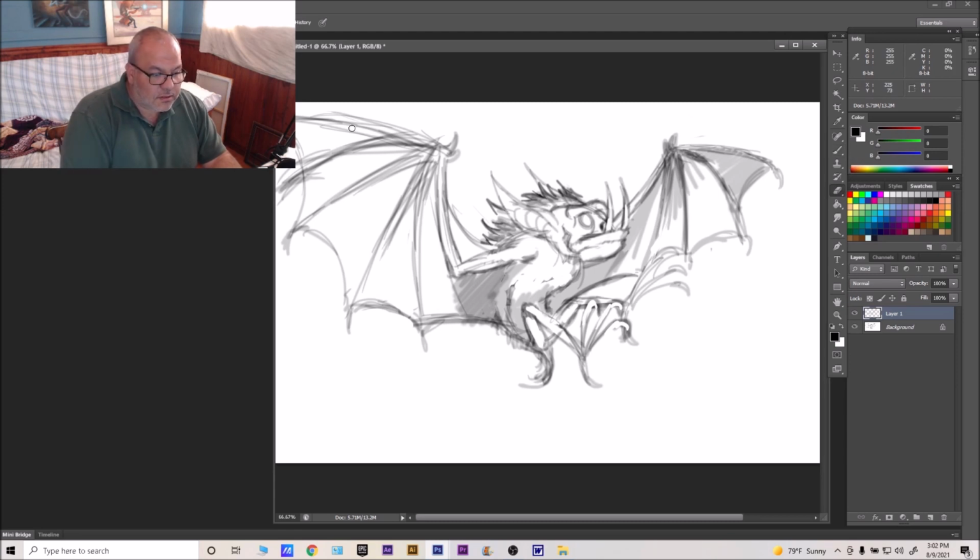Now we'll erase this part of the wing. Oops. Wrong layer. Forgot to switch my layers. So it'd be like this, to show this sort of curling over. And this, oops. Go back to the top layer. And here, this would be in shadow.